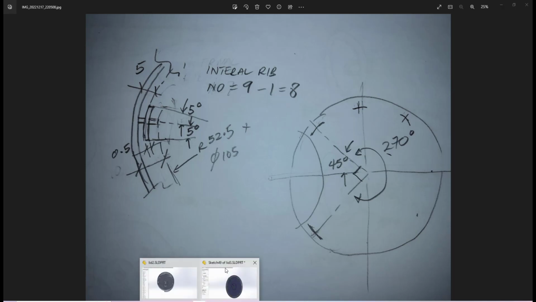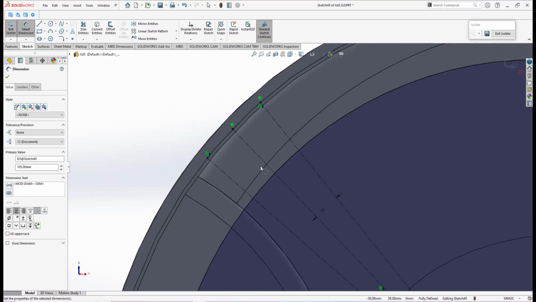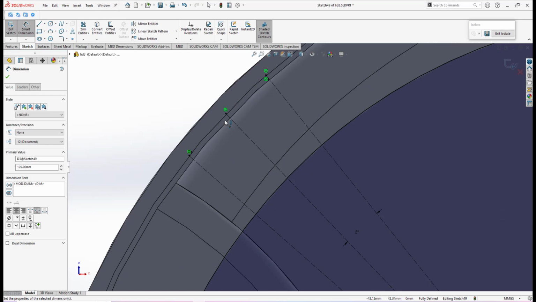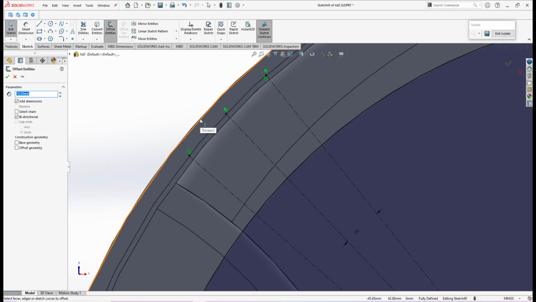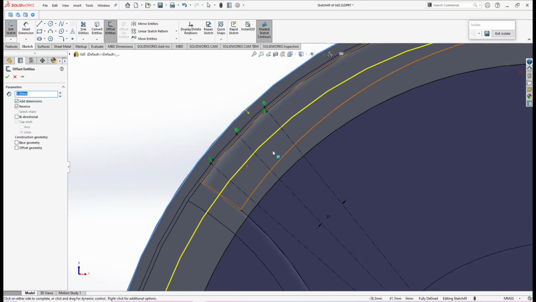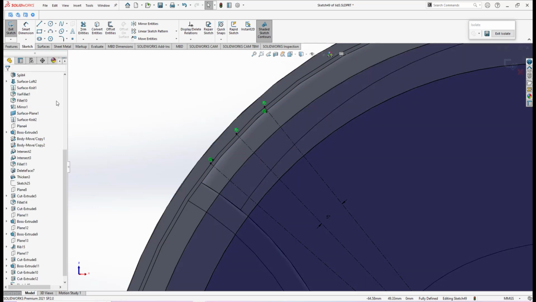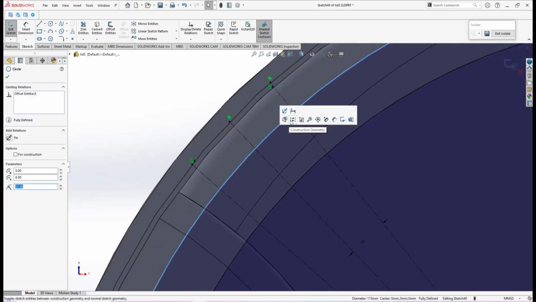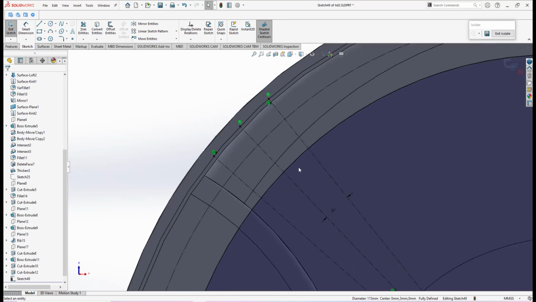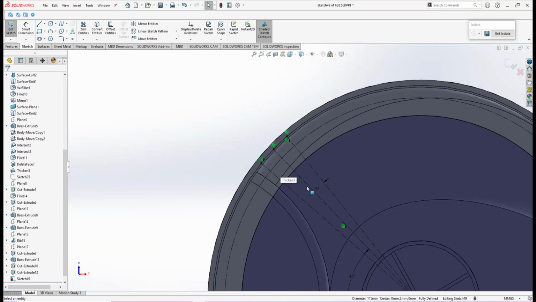So we have 5 units, so I will offset from this circular edge and check the bidirectional, and the distance is 5, and make sure the side is reversed. So this will be our middle line. Then I click OK. So this line I need to convert into construction geometry. So we have kind of a cross shape here.